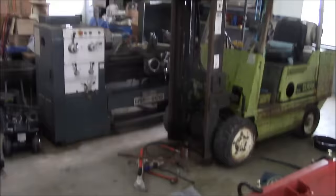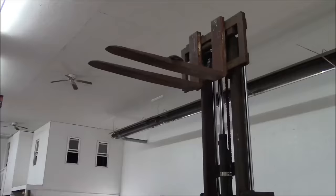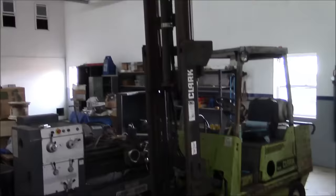Okay, that works. So that's the full height of the forks there. It's really not that high. Maybe 10 feet, something like that. So what, 3 meters? So it's only a two-stage mast. And I've got a feeling I'm gonna miss my old forklift because it had a three-stage mast. It would lift to like 14 feet. So what's that, almost 5 meters?